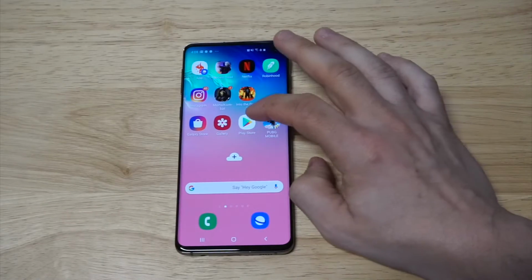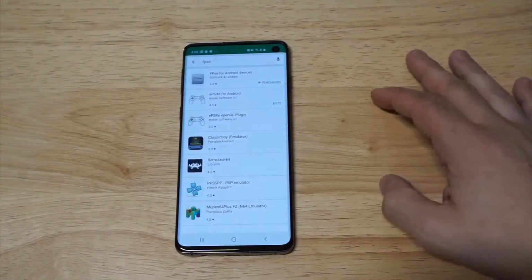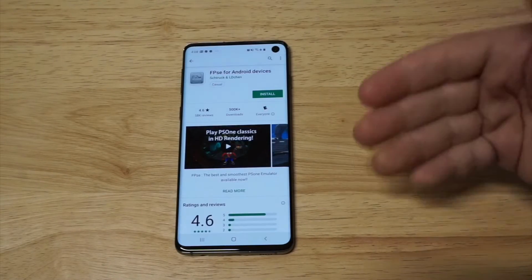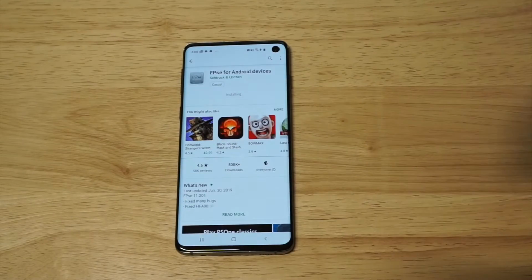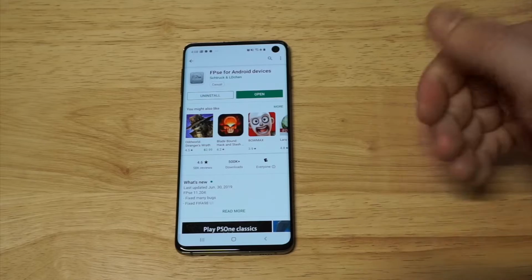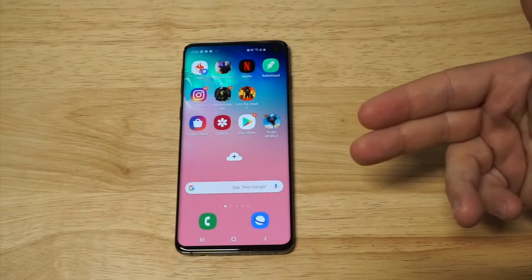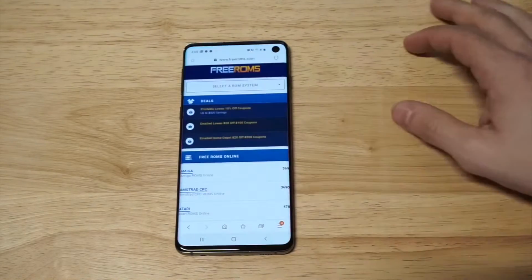Okay, anyways, you are going to need an emulator. The one I'm going to be recommending is called FPSE. I've used it in the past on other Android phones, and honestly, it works really good on the S10. Installing it literally takes maybe 5 to 10 seconds at max. I'm going to open it up in just a second, but this is just an emulator. You actually need to download games in order to get the thing working correctly.